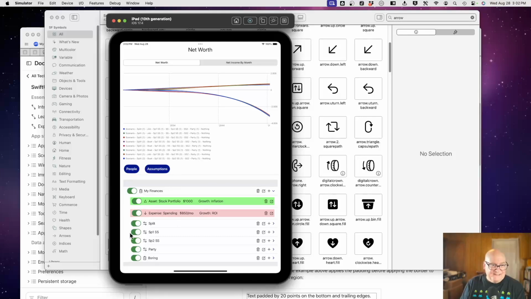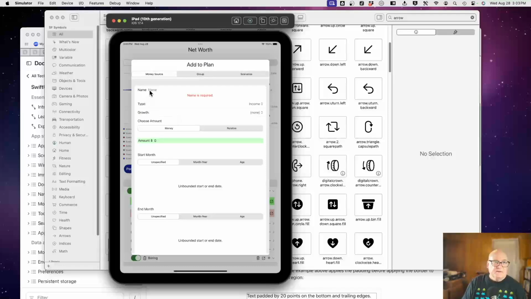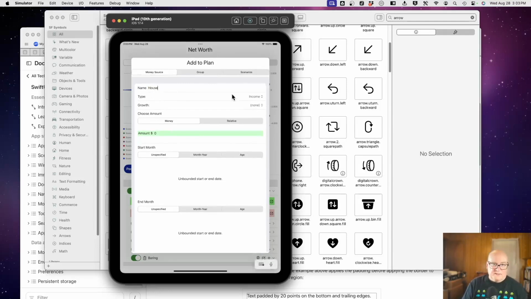All right, if I turn off... Oh, I don't really have another example. We can add some. Let's give ourselves an asset here. And we'll make it noticeable.